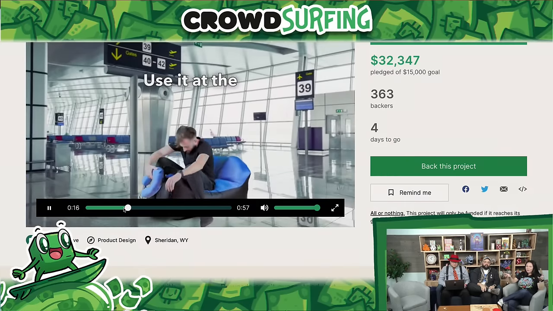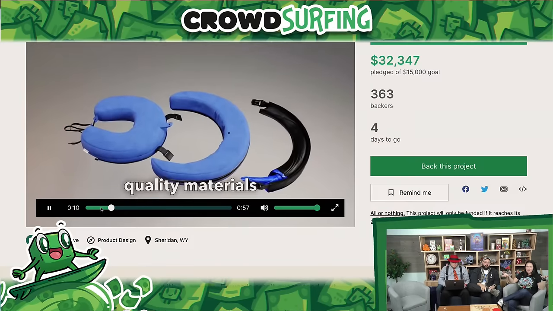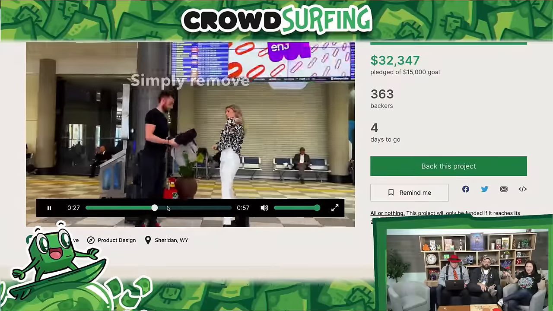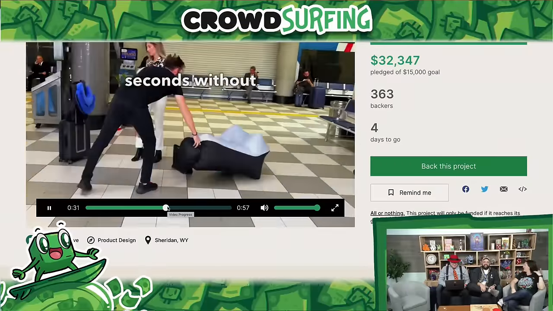Because it attaches to a travel pillow. This is a camping thing already. They make these. Where's the show blowing it up? Why would he have it on the beach or a volcano? It's just right here. Check it out. Woo, woo, woo! So if you can't find a chair, you can definitely find room to do that.